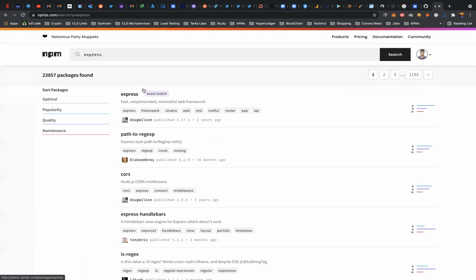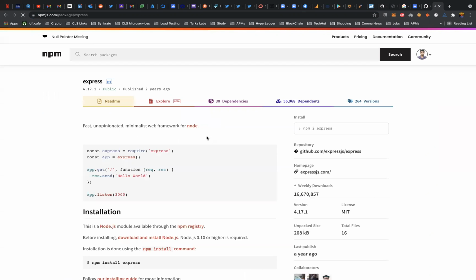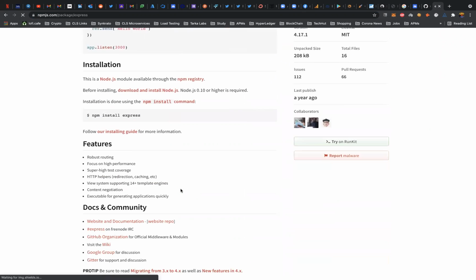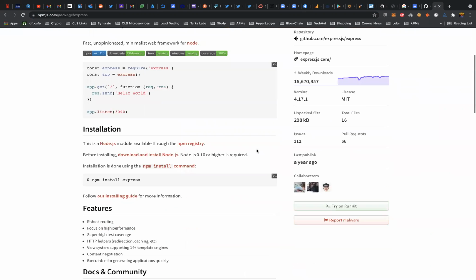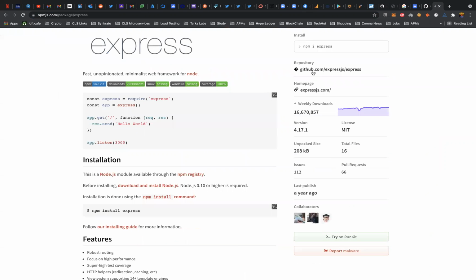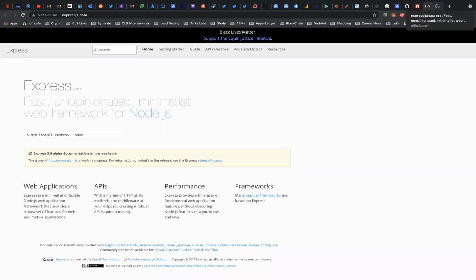This is the Express.js package which we just downloaded in our local. And npmjs.com is also the first starting point for you to find the documentation, and if you are facing any problems, to find the solutions for those problems. You can find the websites and the git repos for the packages you're downloading. So from these websites, you can just go to documentation and learn everything that you need to use those packages.